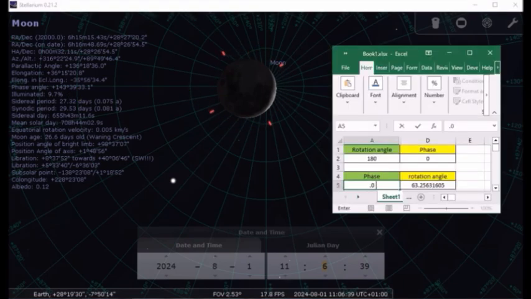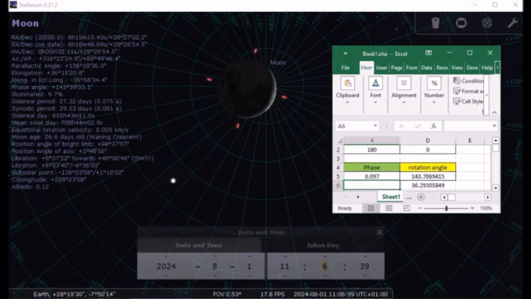The phase is 0.97, 9.7. Okay, so the angle is 143. Now we subtract that 143 from 180. That would be 36 degrees. So the sun is 36 degrees from the vertical for my location.